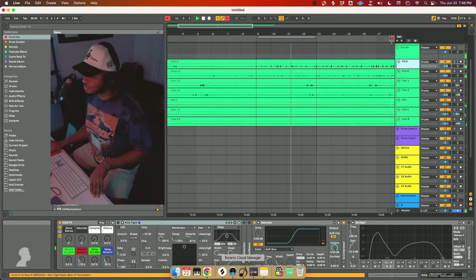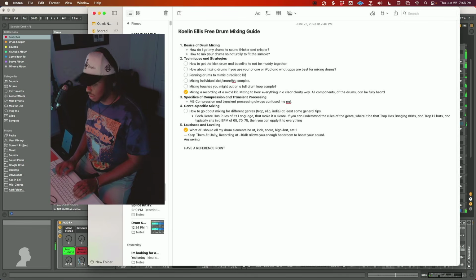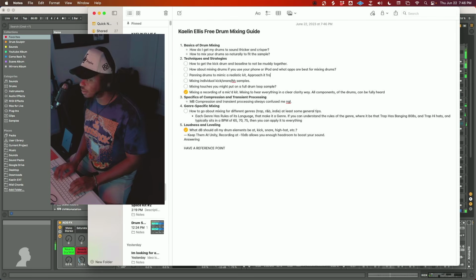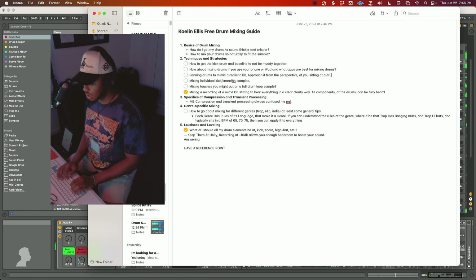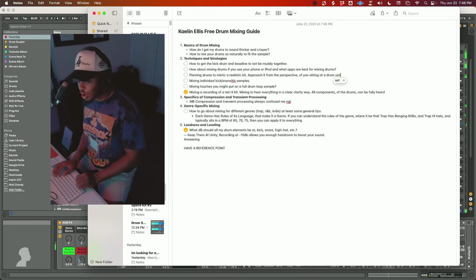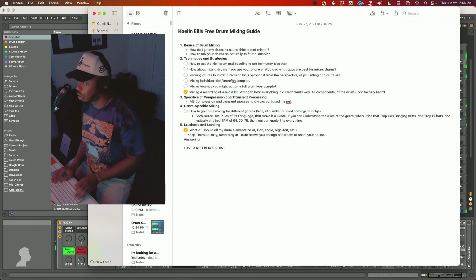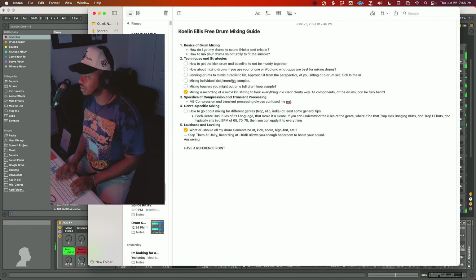All right, so when it comes to panning drums to mimic a realistic kit, approach it from the perspective of you sitting at a drum set. They were all on the left side and the vocals would be all on the right. They didn't understand it at all. Kick in the middle, snare in the middle.